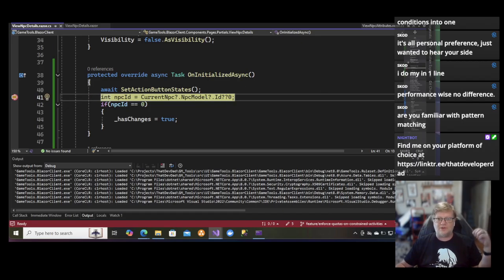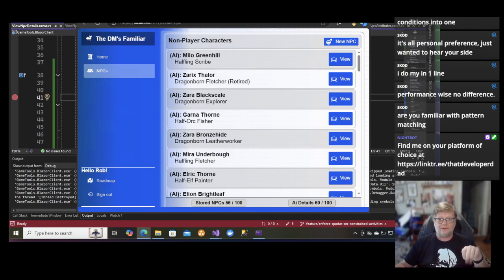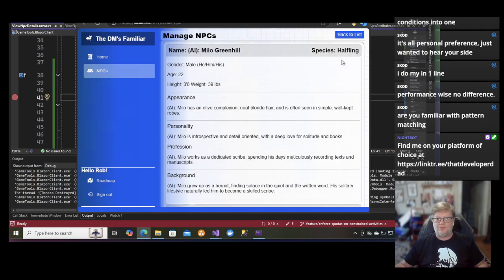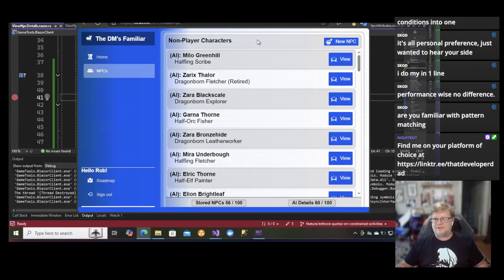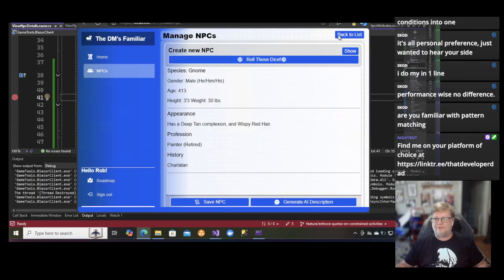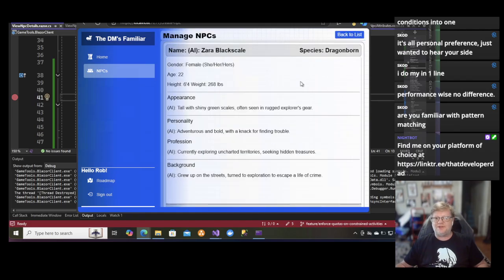ID is null. Okay, so that's fine. Now let's hit view. And that didn't do it for me. Let's go back to the list. We'll generate a new NPC. Although, wait. So my save button is not visible in a pure view context.